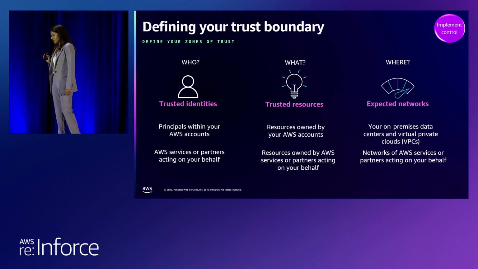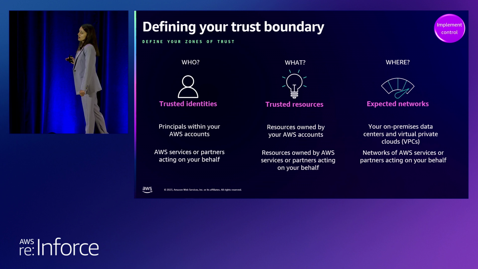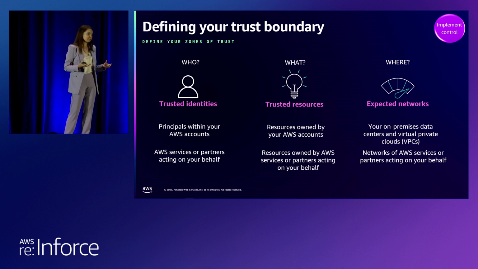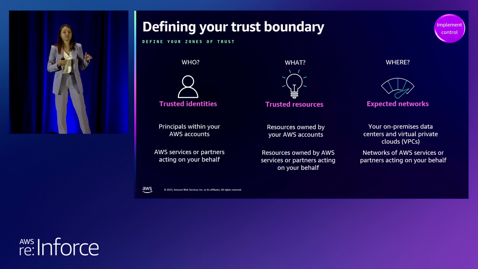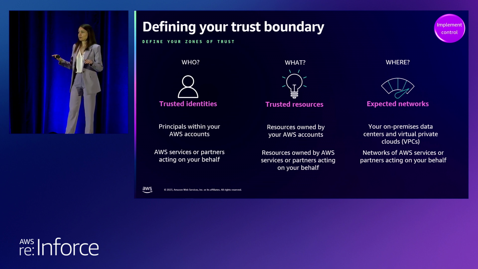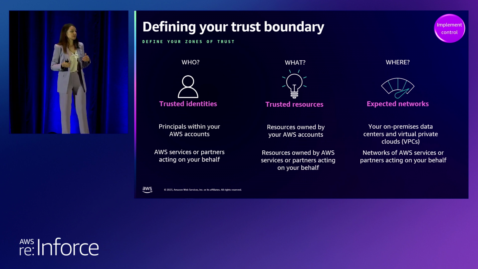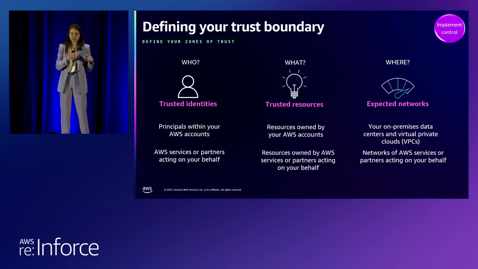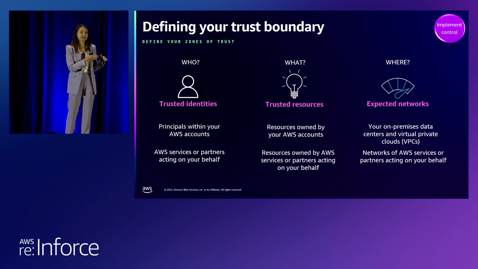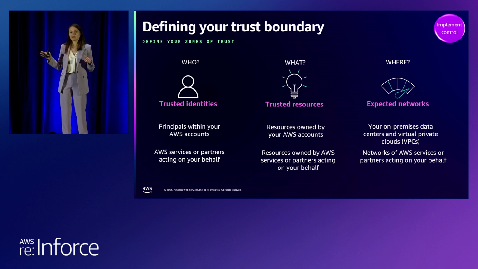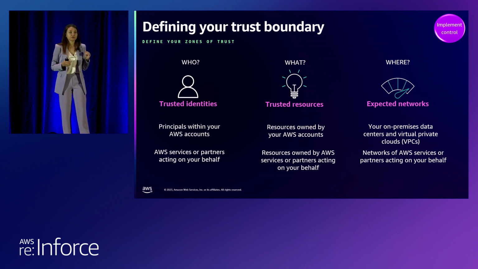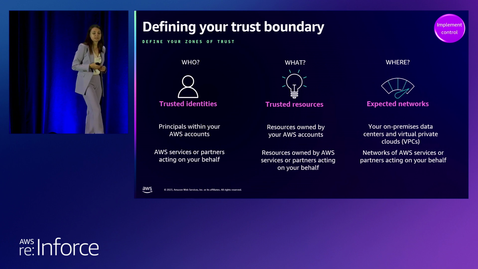It's also worth mentioning that some organizations may need to build smaller boundaries within the environment. So instead of just saying none of my developers can access resources that don't belong to my organization, they may need to assert that data that resides in this specific organizational unit, which was designated to hold confidential data, cannot be transferred to an account in a different OU. And data perimeter is something that allows you to do that as well. And Caleb and Tyler will actually demonstrate how they were able to do that in USAA.